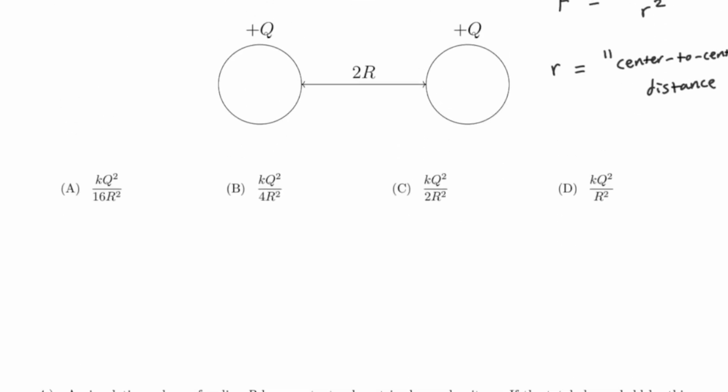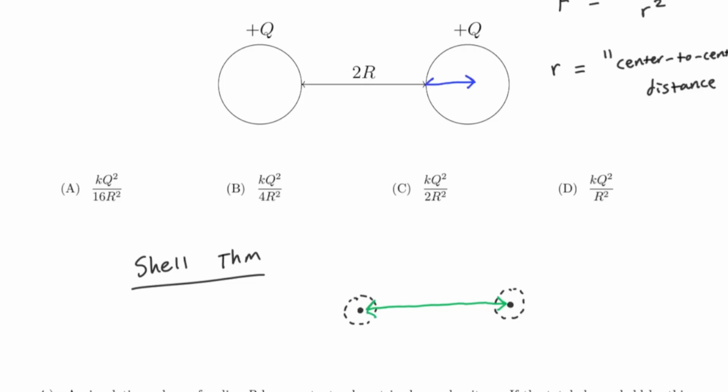So what shell theorem says is we can just shrink these spheres down to points and solve the problem that way. We can concentrate all the q at a point. So maybe I shrink the left q down to a point, and I shrink the right q down to a point. And I'm showing the circle radii just as a leftover artifact here. We want this center to center distance. Well, we see that if we shrink down the spheres, we gain an extra r from each of the spheres. So that makes the center to center distance actually 4r.